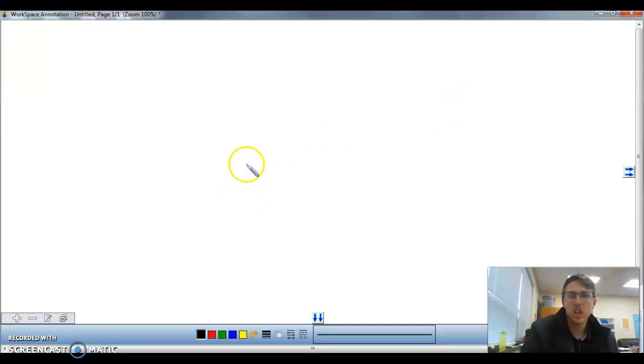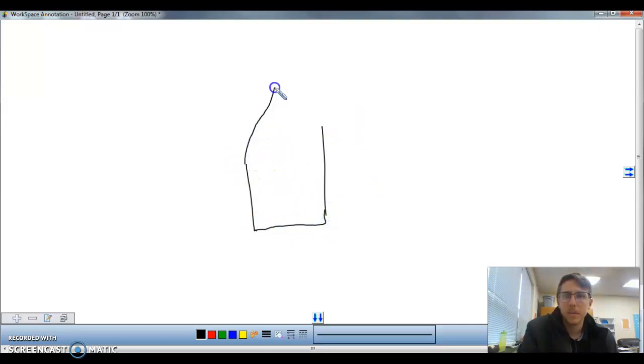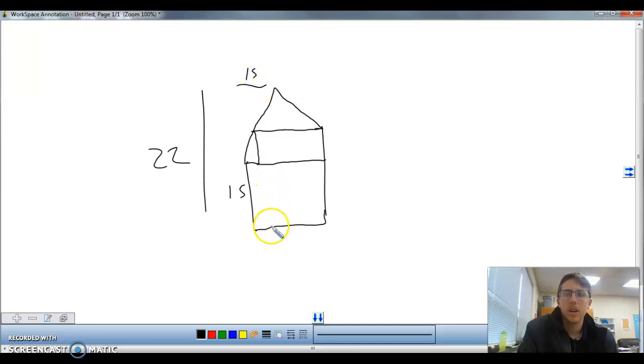So real quick, I'll sketch another thing somebody did on that shape we had before. I forgot to point this one out. This was a good one as well. This is what they made it into. Since it was 22 total, and this part was 15, I believe. No, this was 15 up here. Sorry. This was 24 down here. This was 12.